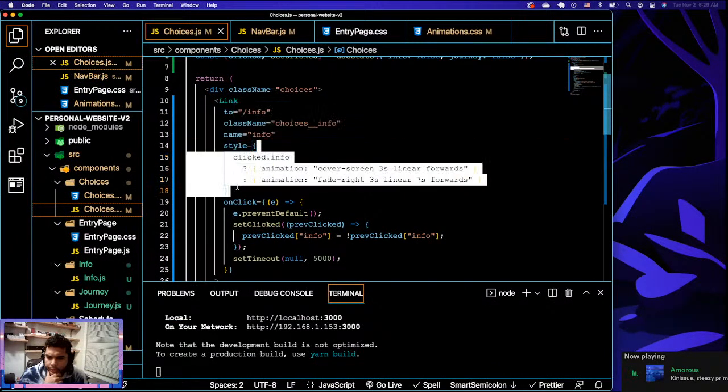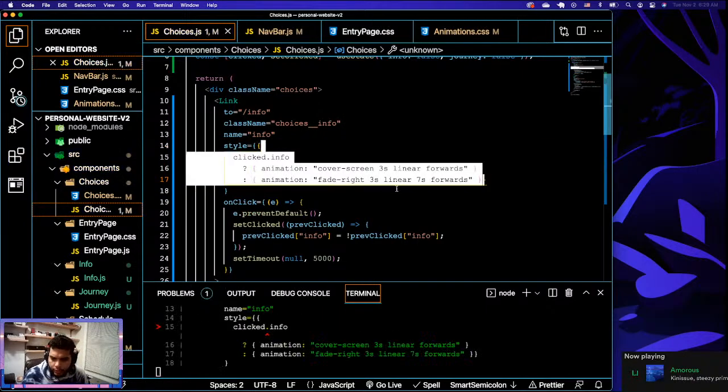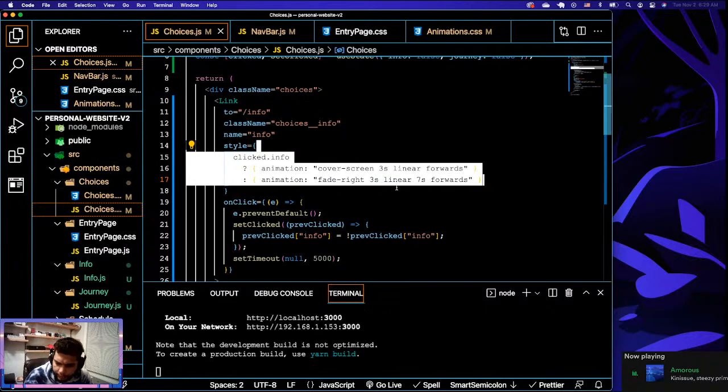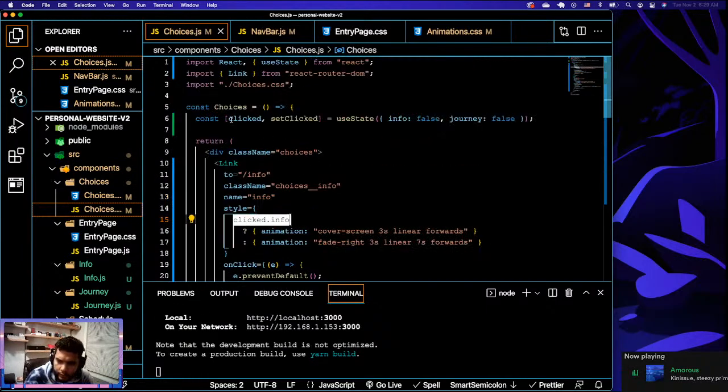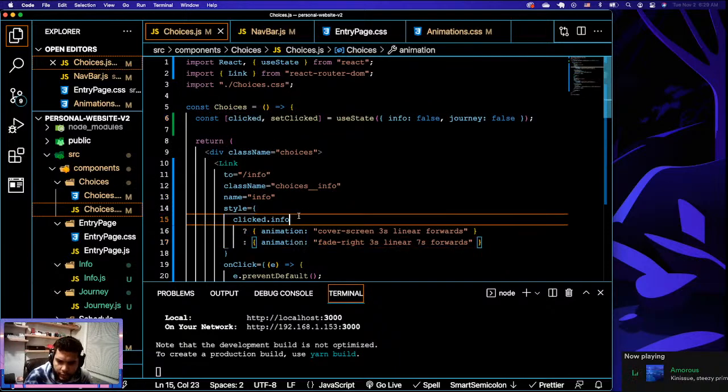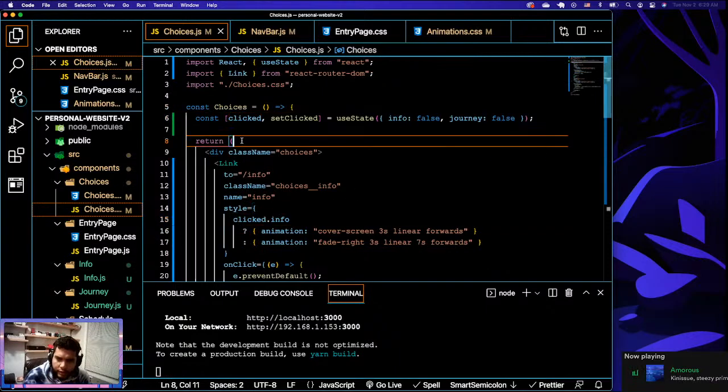Now, is it because I don't have the extra curly brace, but wouldn't that break the whole code? Yeah, it does. The only other thing I can imagine is that click is coming back as something else.